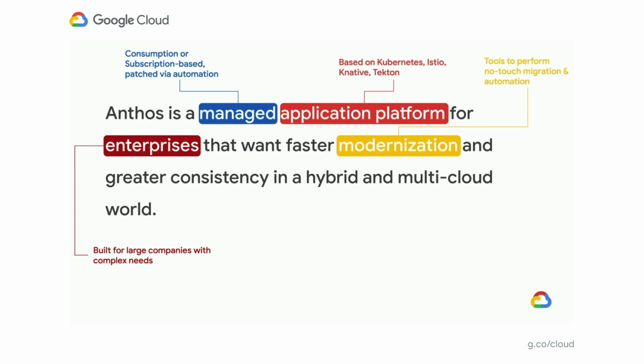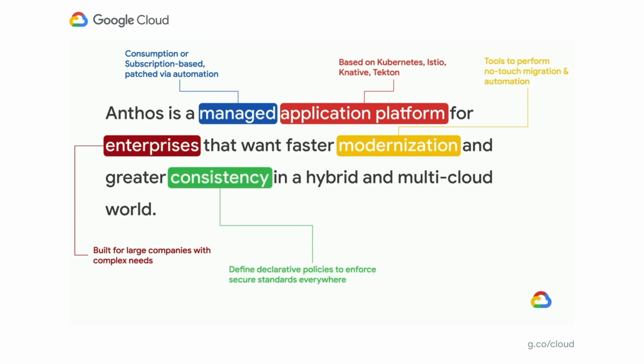Next, our customers also want the ability to have access to faster modernization. And with Anthos, we provide tooling to help our customers to have no-touch migrations from traditional workloads into modern workloads. And not just the actual applications themselves, but also the platform. And we provide tools to help our customers modernize the way they even manage the platform itself.